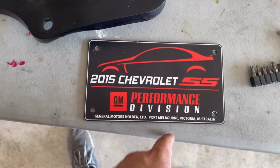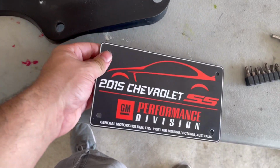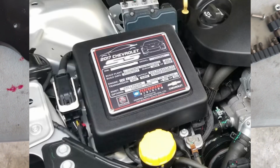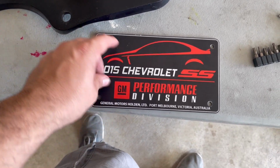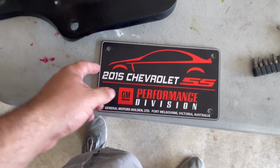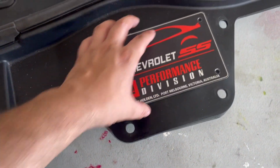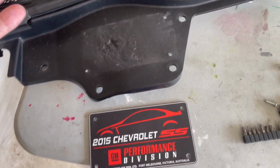What I decided to do was get this plaque made and sent to me. I've seen that some people get plaques made and typically put them on the fuse box cover, so that's where I got this whole idea from. I decided to make a shorter one, edited the image, uploaded it to this website, and got this made and sent over. Then I literally just put that on top to cover up the damage. And it's been like that for about 2 years.